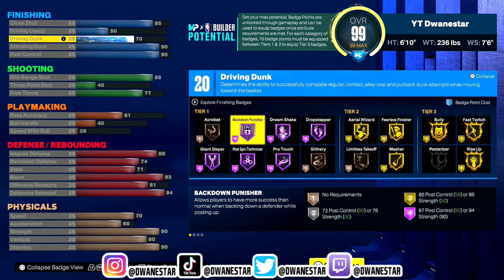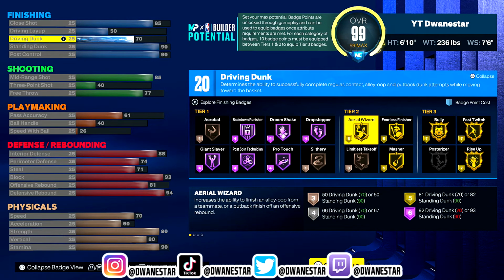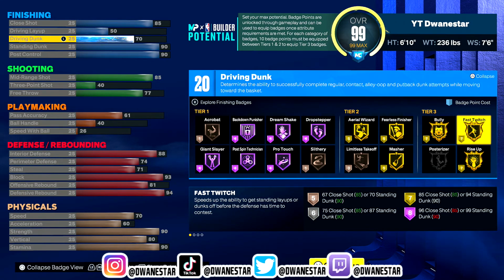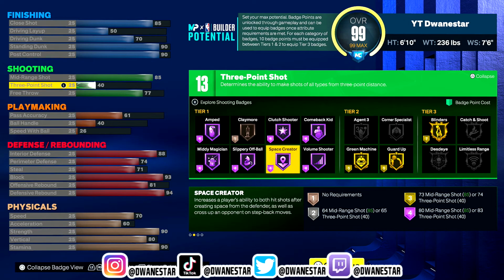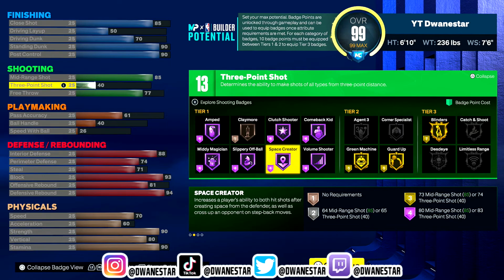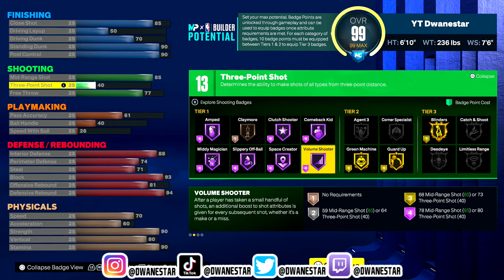So the badges that I will be using are Backdown Punisher, of course, Post Spin Technician for sure. We need at least Aerial Wizard on bronze because I need to be able to finish an alley-oop. Do we got Fearless Finisher? I don't know. We do got Fast Twitch and we do got Rise Up for sure. For the shooting badges, we got Volume Shooter. We got Midi Magician for sure. I think we got Clutch Shooter and Comeback Kid also. And that's it.